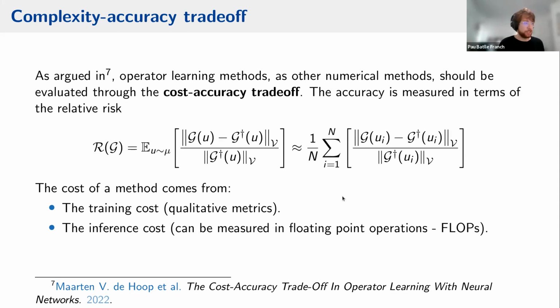But what we have instead are qualitative metrics where our method performs well: the training step is very fast, you don't need to learn hyperparameters to 5 decimal points, and you can run it on a computer without a GPU. The inference cost, the number of floating point operations needed to give the output for one input, can be measured more or less precisely. And we're going to see how our method performs in a reasonably high data regime. For accuracy, we're just going to use the standard relative risk, so relative loss in the space of V. We take this norm to be the L2 norm to compare with previous results in the literature.